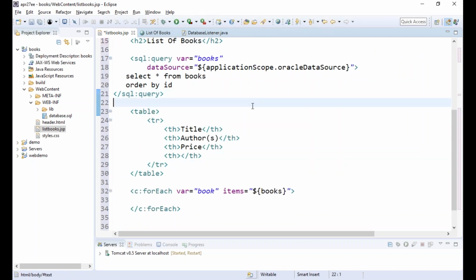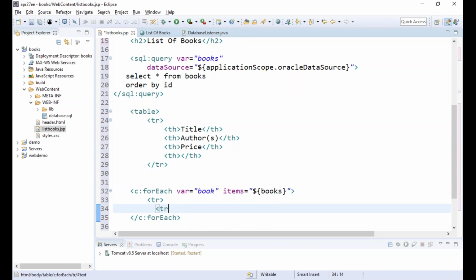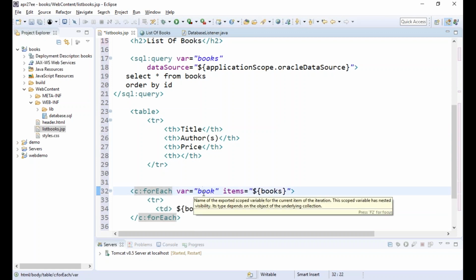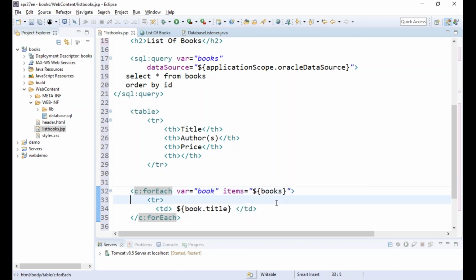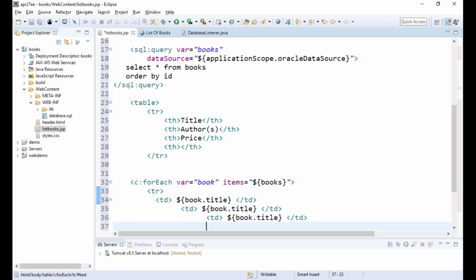So that's the table to start with, and inside this, we'll put it at the bottom. Inside this, we need to create each and every row. td, the first column is going to be ${book.title}. This is going to get you the title, because this represents one row. The book represents one row in the books table, and from there I'm going to pick up that. And after this we go with the remaining ones like author, and then we talk about price. We need to have one more, but I'll come to that a little later.